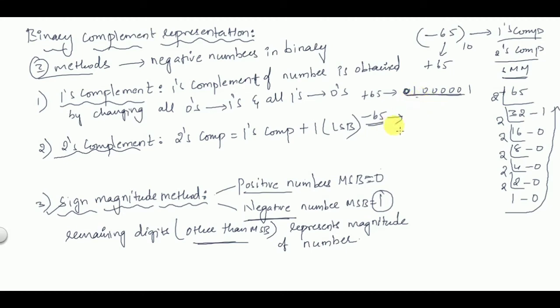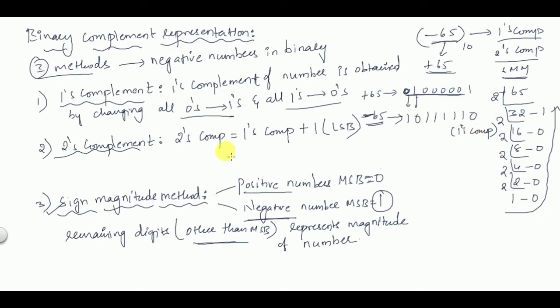Okay, so if you want ones complement, what is ones complement? Change all zeros to ones and all ones to zeros. So if you want minus 65, change all zeros to ones. So 0 is here, so you convert it into 1. 1 is there here, so you write 0. Next 1 1 1 1 1. This is 0. That's all. This is your ones complement representation. So if you want to find the complement of minus 65, you just have to first find the plus 65 representation in binary and convert each zero into one and each one into zero. You'll get the ones complement.